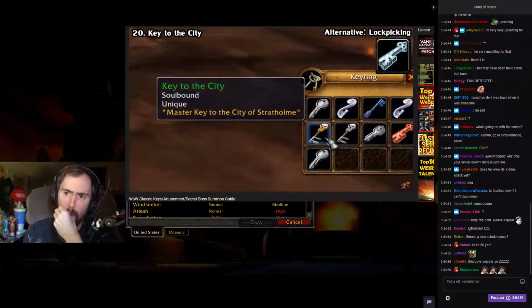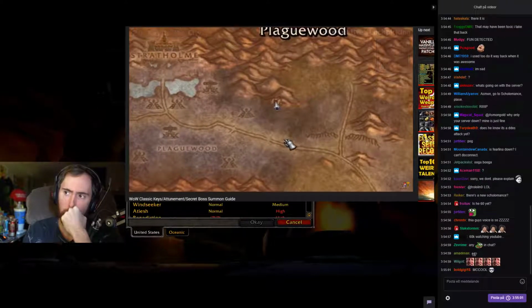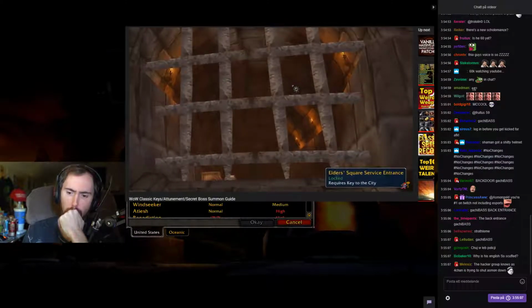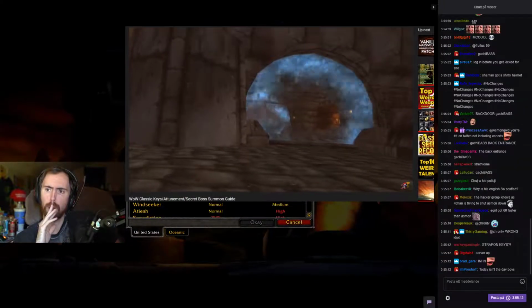And next up, we have the Stratholme keys. First is the key to the city, which unlocks the back entrance, located right here in the Eastern Plaguelands. How do you get this? This gives you quick access to what is called the undead portion of the dungeon. Okay. You loot the key from a mob inside, so for your first run, you'll have to go through the main entrance to the west.